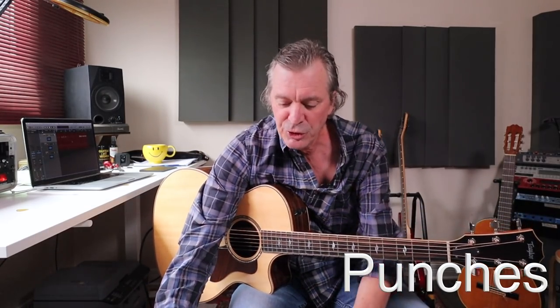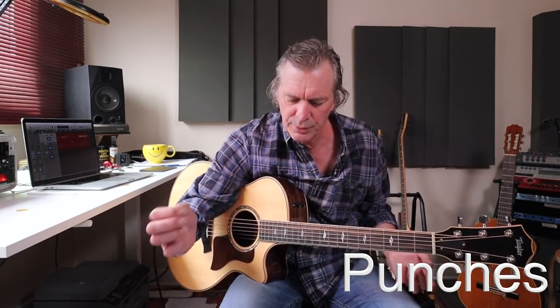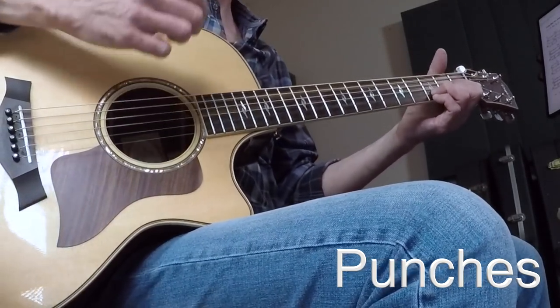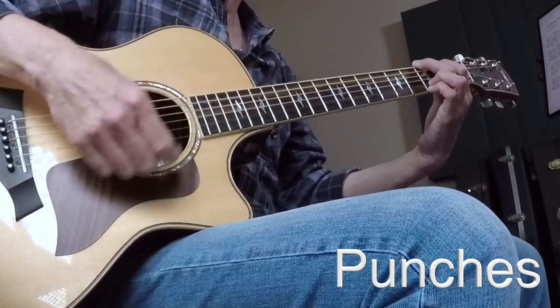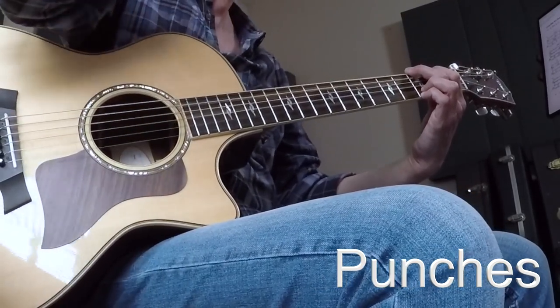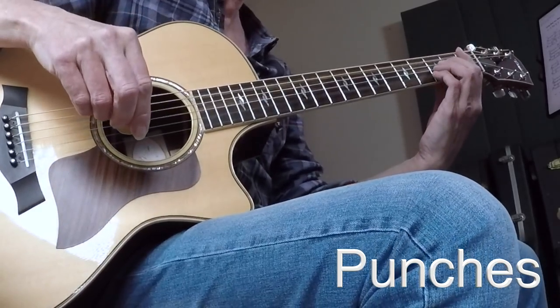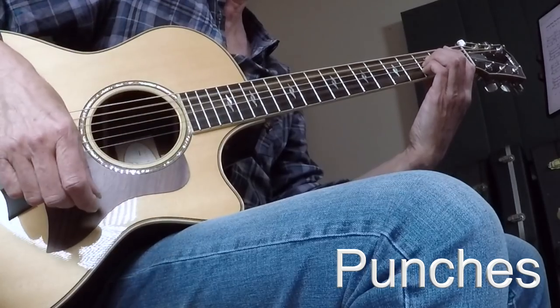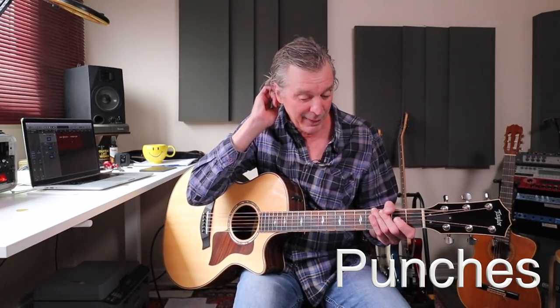Now I've written out the punches on the bottom of page 2 here. The punches are D, it says punches underneath, D, it goes down, up, up, and then to a G. And then up, down, up, down, up, down, up. And you're seeing that written there. It's all right there. B flat will be down, up, down, up, up, down, down. And then you're back to the D. So what is that? Let's do that a bunch of times because that's sort of representative of that chorusy bit.